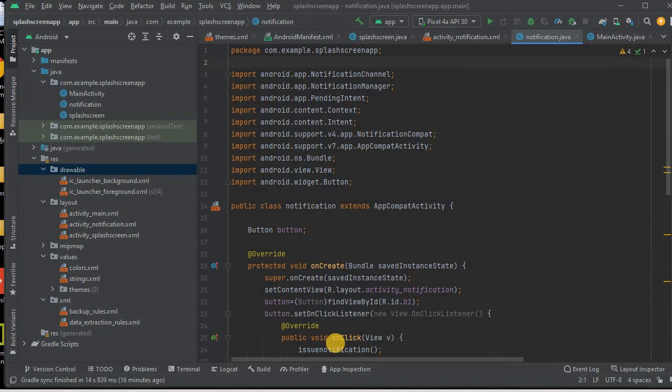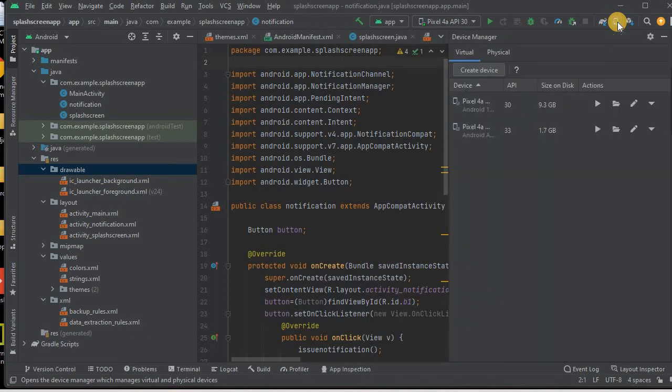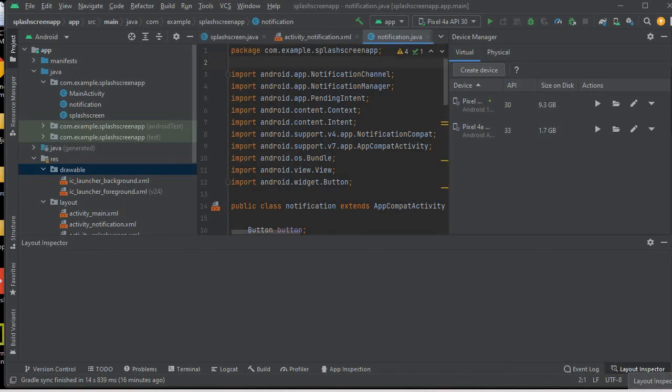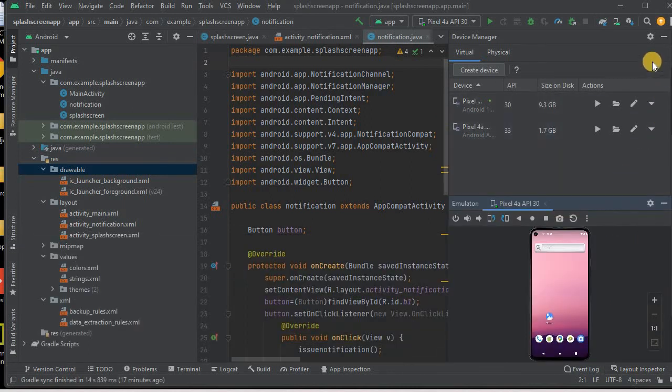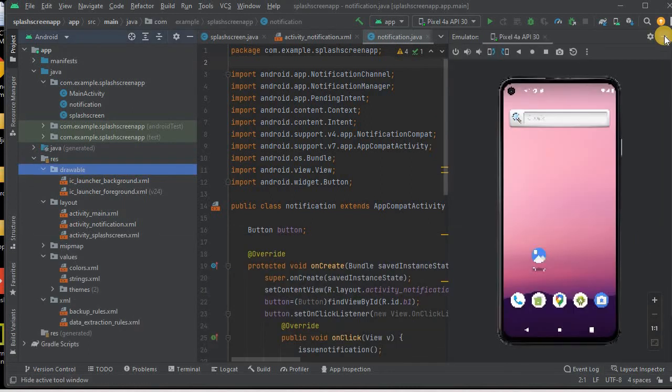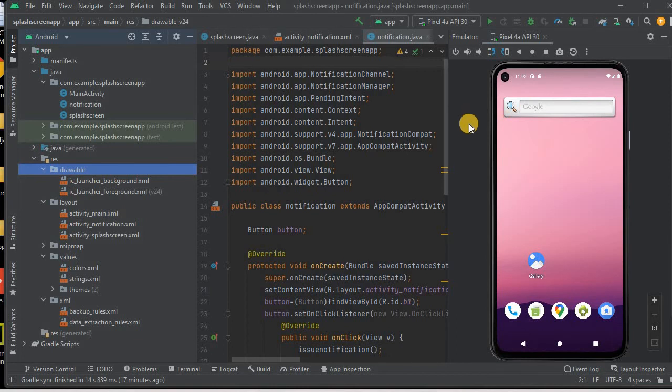So now let's execute this notification manager activity. First of all, I would like to open the device manager and this device is up and running. So we can simply use the device which is already running. So let me open this device. Okay, so now the device is already running the emulator. We had already seen how to install and run the emulator. Let me click this run app.